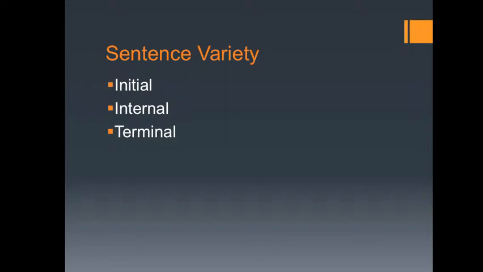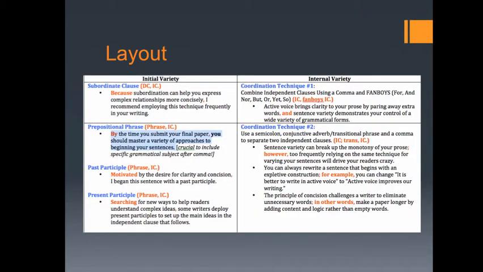So you can see that the sheet is organized by sentence variety. And each section of the sheet is identified based on the element of sentence variety that you want to deploy. So the sentences labeled initial sentence variety all have some structure at the beginning of the sentence that is the technique that we want to emphasize. Internal obviously refers to structures in the middle of the sentence, and terminal would be the structures at the end of sentences. Let's take a look at the layout.